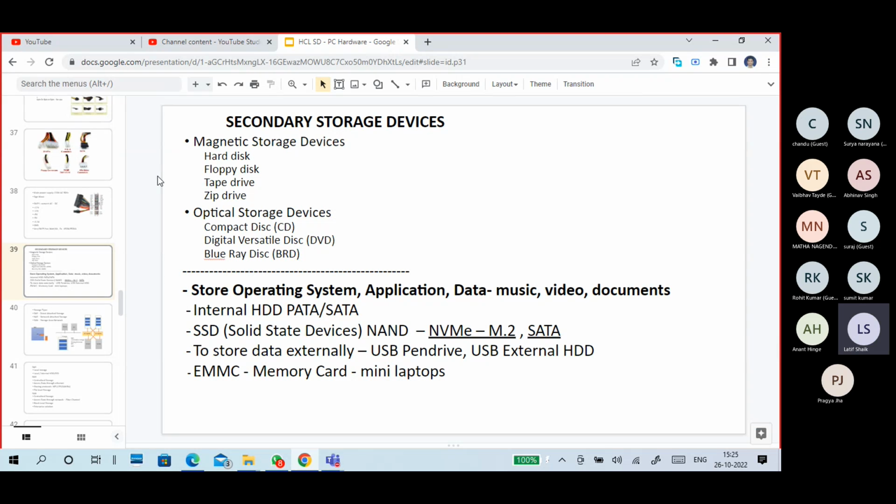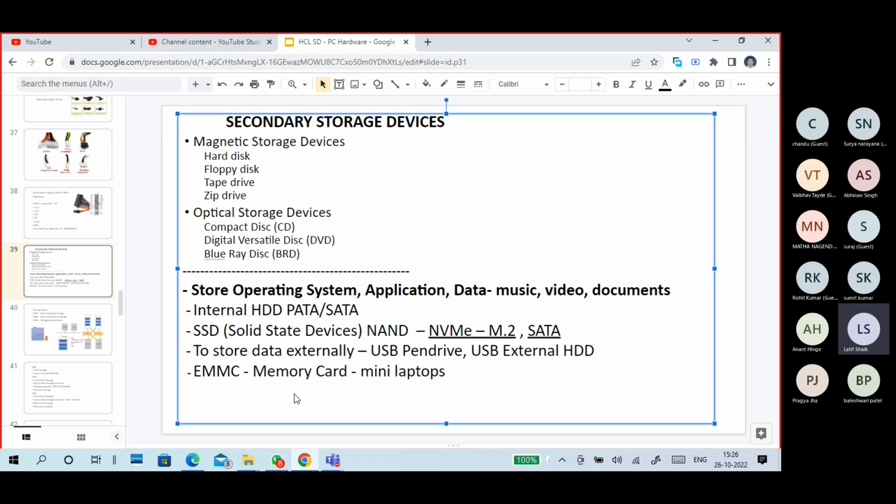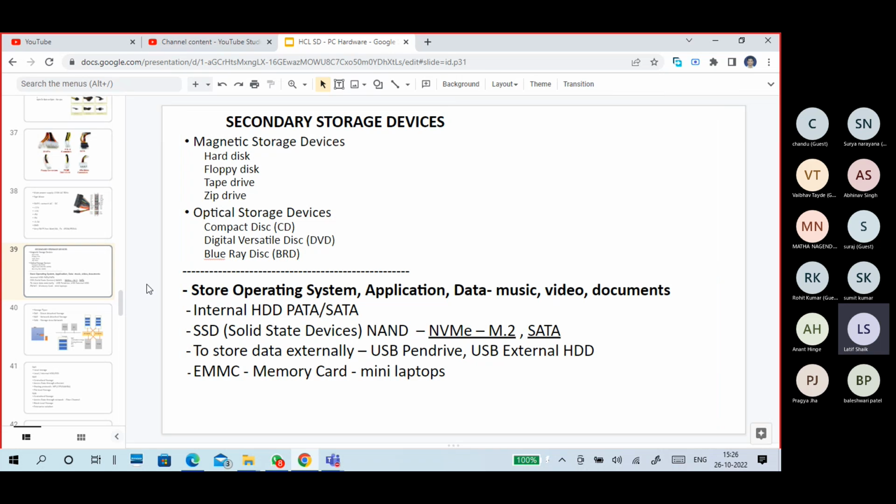Okay, you connect a pen drive and store data, and then you remove the pen drive. Or maybe you have an internal hard disk in your system. You store some data in the hard disk and shut down your computer. Still, the data will be available inside your device. We can read and write the data only when we are connected to a computer. So that is secondary storage devices, and mass storage means we can store a large amount of data in secondary storage devices.